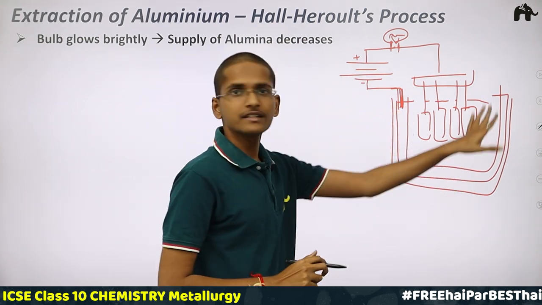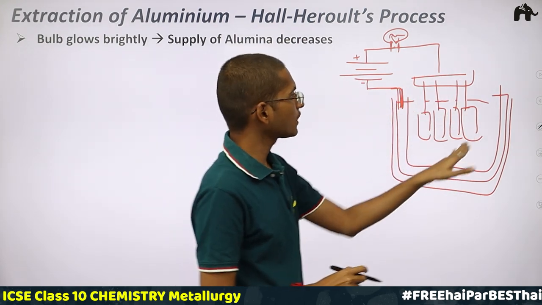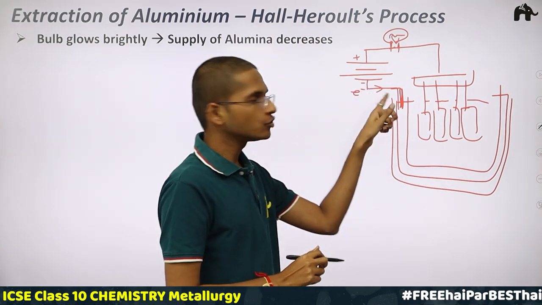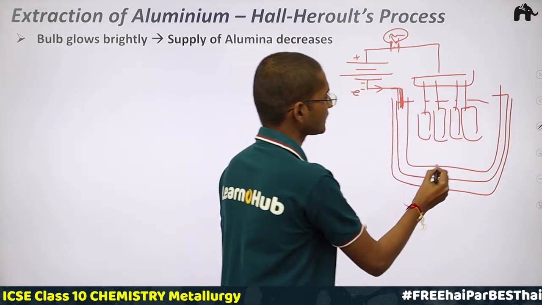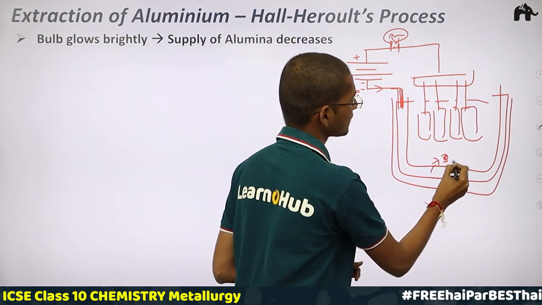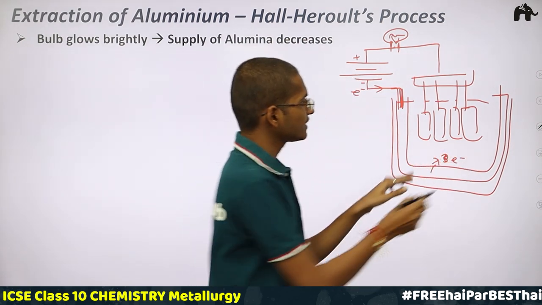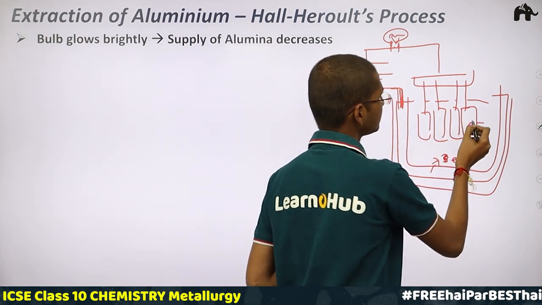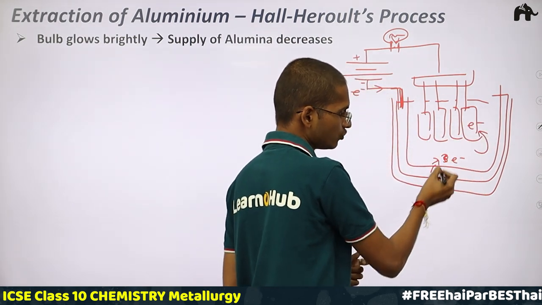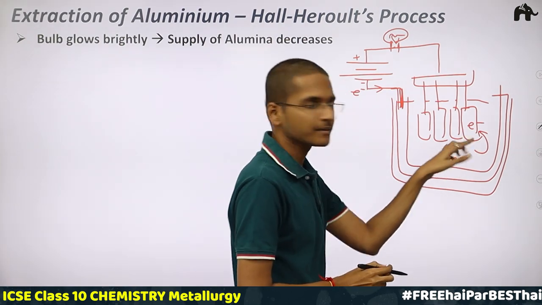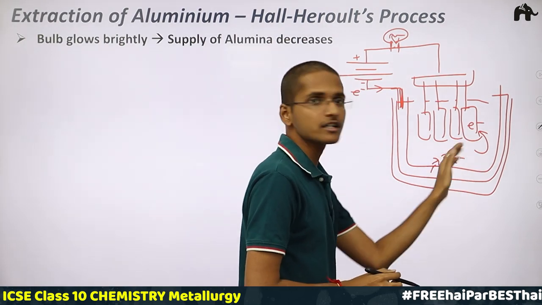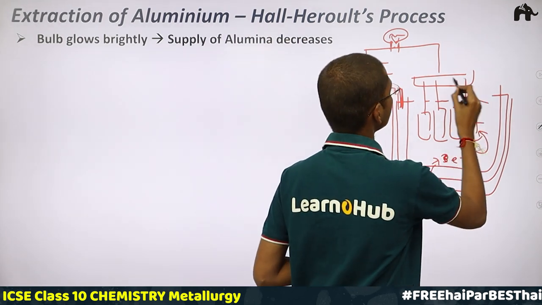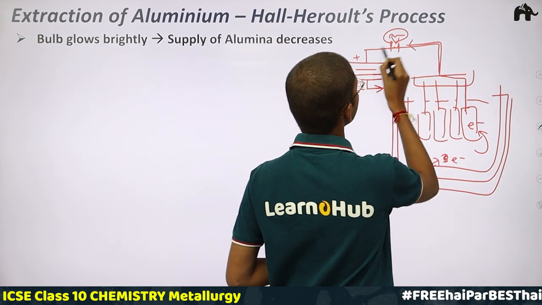Now we know the electricity is passing through this electrolytic mixture. Fine. So electrons are moving from the negative terminal. We know always they start moving from the negative terminal. They reach the cathode. From the cathode, the electrons are being given up to the cations, and at the same time the electrons are being lost by the anions to the anode, and the number of electrons which are lost by the cathode and which are gained by the anode are the same. So we can actually say that electrons are getting transferred in disguise, right? The current is getting transferred through the electrolyte and the same electrons move towards the anode and they glow this bulb.